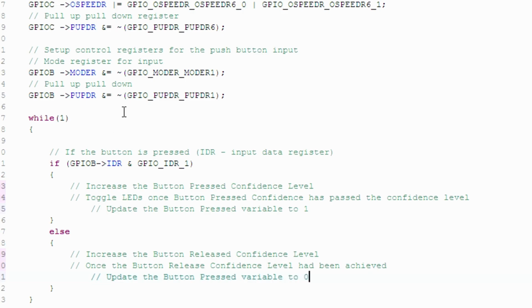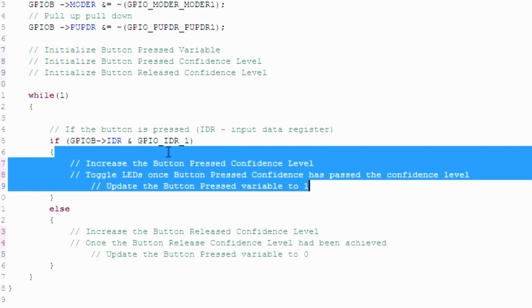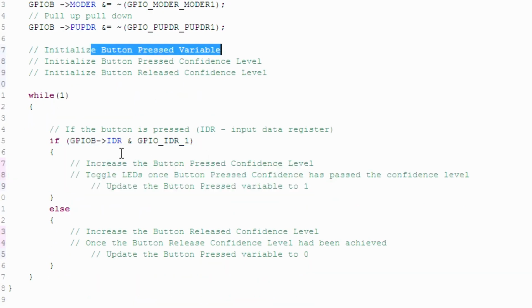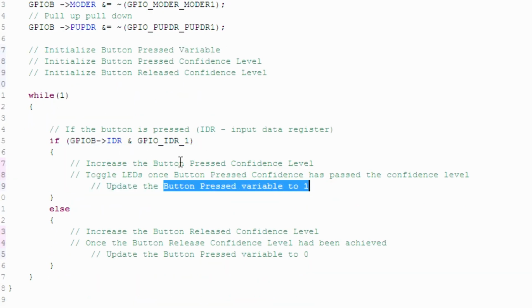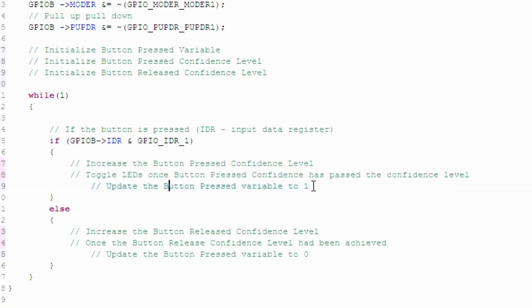We want these variables to lie outside of the while loop because we don't want to keep initializing them while we're in our infinite loop. So we need to do that over here. We only want to run this code when the button pressed variable is equal to 0 because we're trying to make this button pressed variable equal to 1. So it must be 0 when we're doing this portion of the programming. It doesn't make sense to run this part of the code when the button pressed variable is already equal to 1. It's just a waste of cycles for the processor, and it's not necessary. And it could cause the toggling of the LED to happen when you don't want it to happen. So let's go ahead and put in that code.